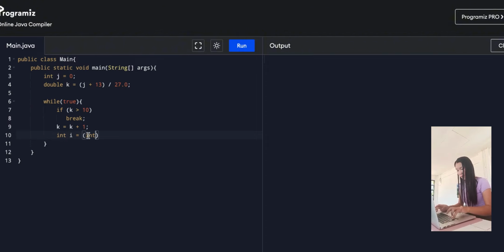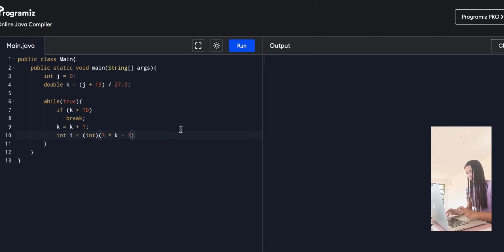If it is, the loop breaks, ending the loop. k equals k plus 1 increments k by 1 in each iteration. And int i equals 3 times k minus 1 calculates the value of i as 3 times k minus 1 and casts the result to an integer. However, this variable i is local to the loop's block and cannot be accessed outside of it.